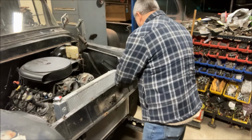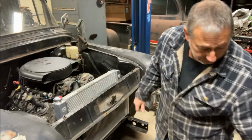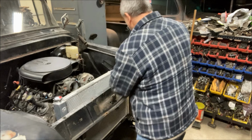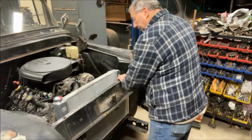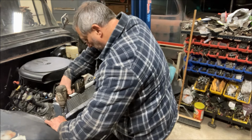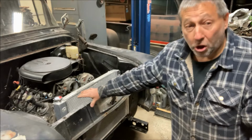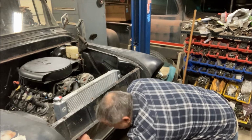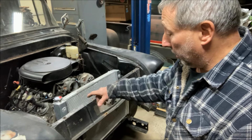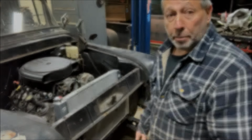Put a couple bolts in, and we'll tighten that down. Too far in. Now, the only thing with this is, with this installed, I can't get to my upper condenser fitting. So I'm going to have to take this back off when I mock up the AC lines, but we can put it in for now and get things assembled.